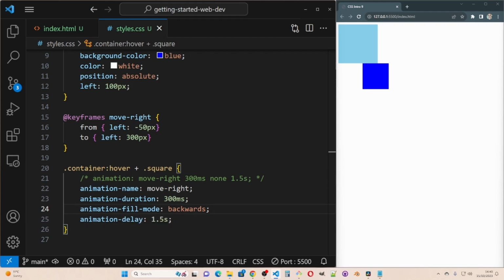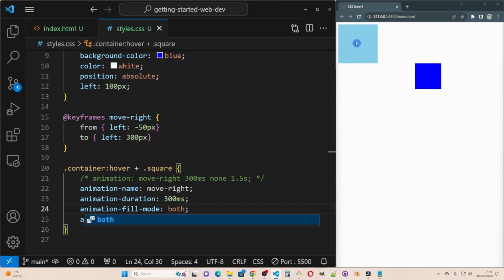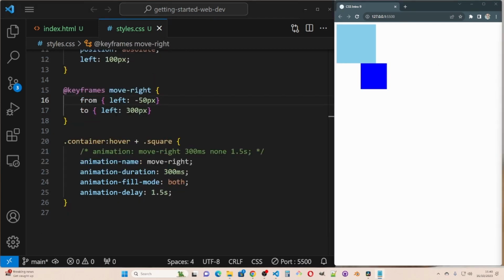Now if I want the animation to go from -50 pixels and stay there for 1.5 seconds and then move to the right and stay there, I can do it by changing the fill mode to both. Try that. Goes to -50 pixels, stays there for 1.5 seconds and then moves to the right and stays there till I move off.